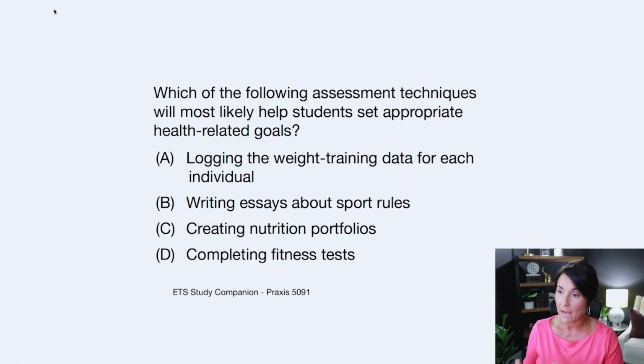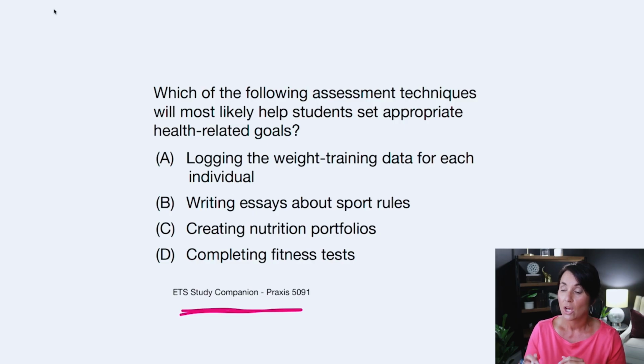What I'm going to do is break down the sample questions from the study companion. You may have already gone through these before, but I think it's important to look at them and understand why certain answer choices are correct and why some are incorrect. So that will help you on any answer choices or any questions on the exam. All right, so let's take a look at the first one. Now, all of these are from the ETS study companion. Notice I've cited it here. So make sure you know that these are not my questions.